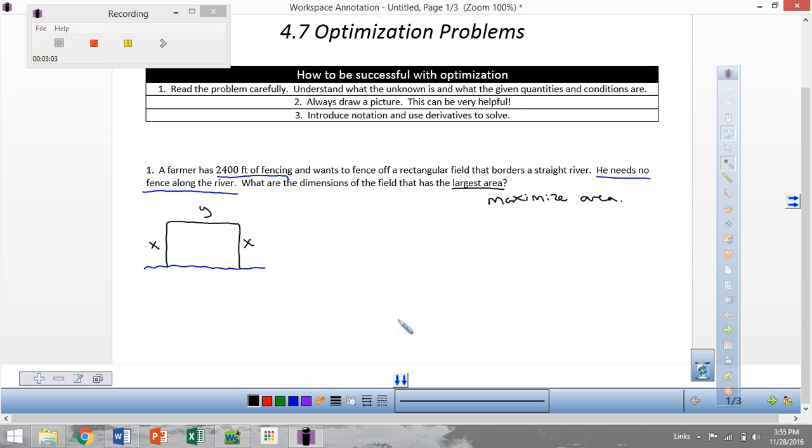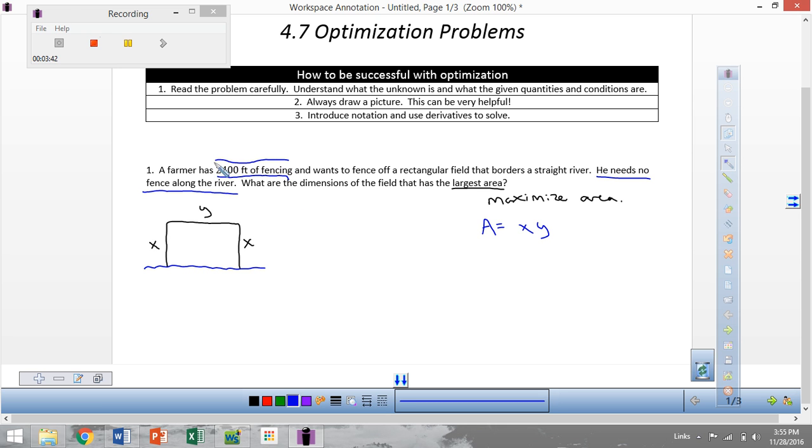And so, at that point in time, you might think, well, how do I find the area of this? The area is simply, in this case, x times y. Right, to find the area of this rectangle, I would just do essentially base times height, which would be x times y. I want to maximize this. And the problem is, I'm always going to want to make sure I only have one variable over here on this side. And right now I have two. I have x and y. So similar to related rates, I'm going to simply try to get rid of one of those variables before I do the derivative part of this. And that's where this comes into play.